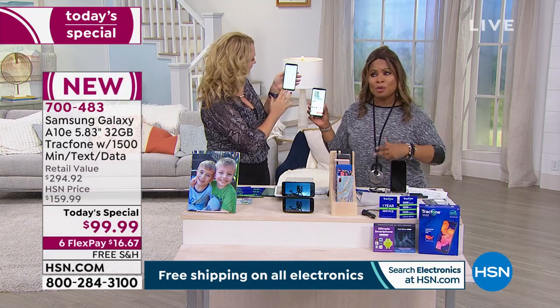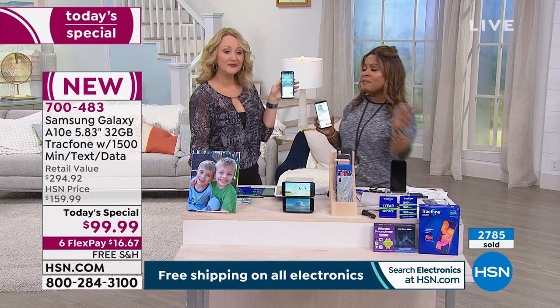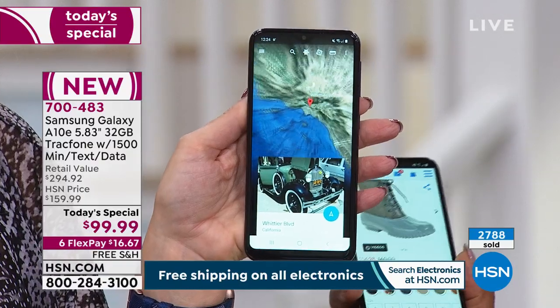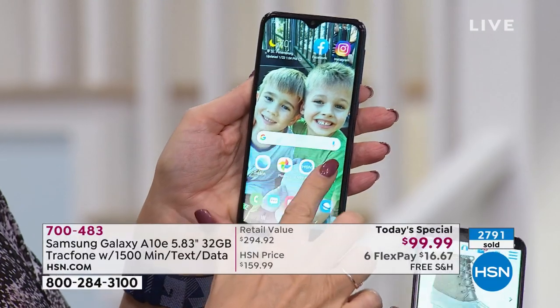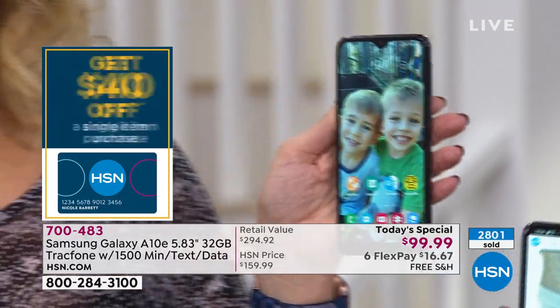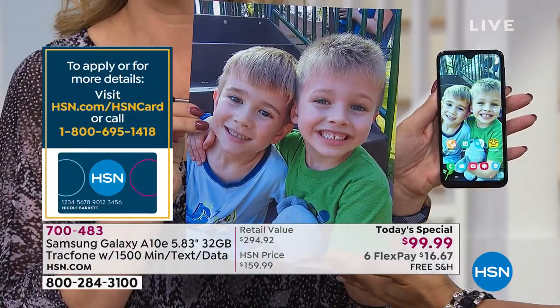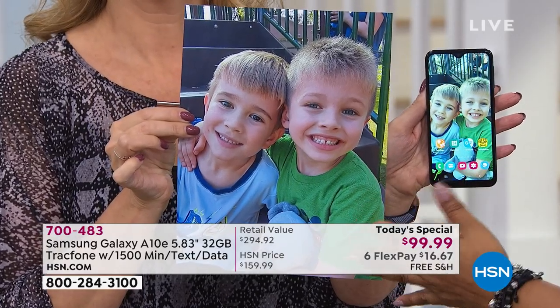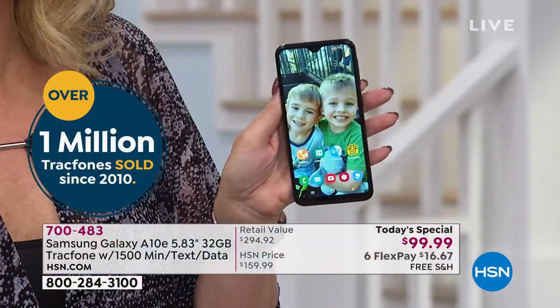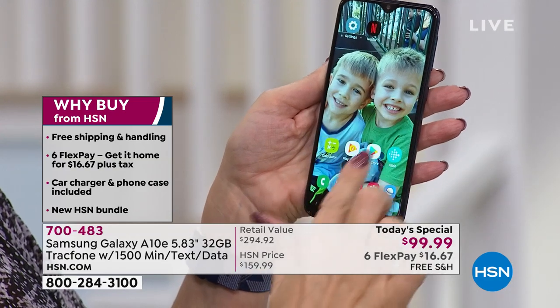People love Samsung Galaxies — they talk about them at the office, with friends. The number-one thing people love is how easy they are to use. The photographs are unbelievable. Think about what we're offering: octa-core, 32 gigs of memory, the largest screen we've ever offered, over 10,000 photographs' worth of storage — without a contract, without a credit check, without leasing — for less than what you'd pay to get a broken screen repaired.